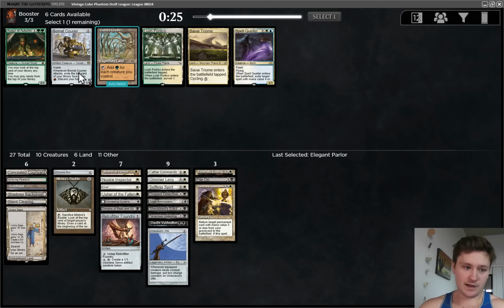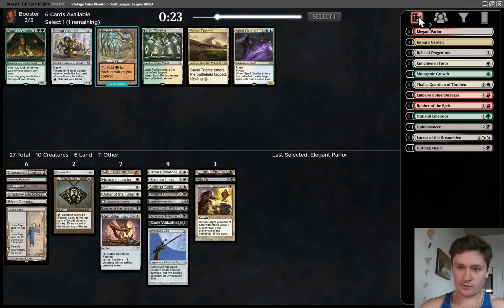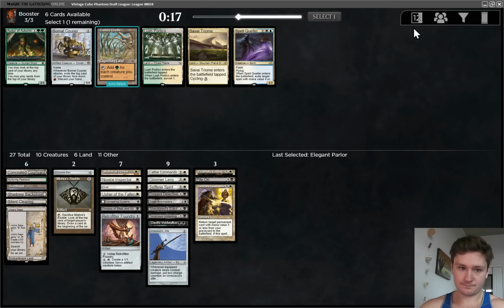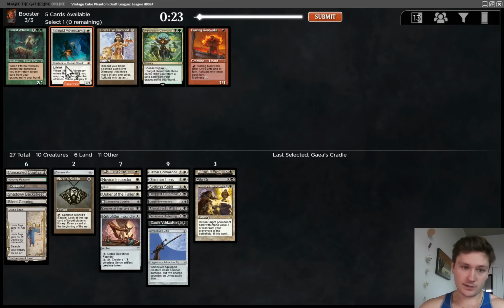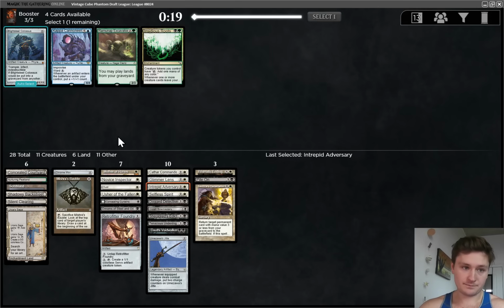Okay, I don't think I'm that interested in Beaumont Courier here without really being able to crack it. Could be a Guy's Cradle deck. I think I'll take the Cradle. Okay, Intrepid Adversary is a good one. I'll play that. And then we're hoping to wheel Priest of Fellrights and Tidehollow Sculler.